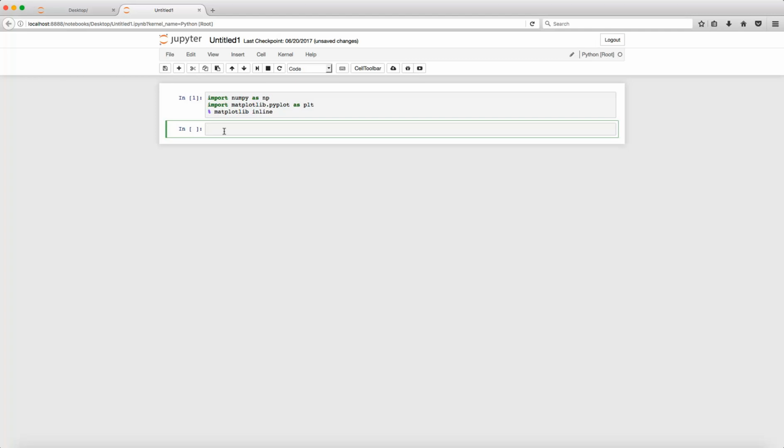So we accomplish this by using a comment, which is shown by the # within Python. Now, anything following a # will not be read by the computer. It's only for you or the reader to read. So in this case, let's call this a simple plot using Matplotlib and Numpy.